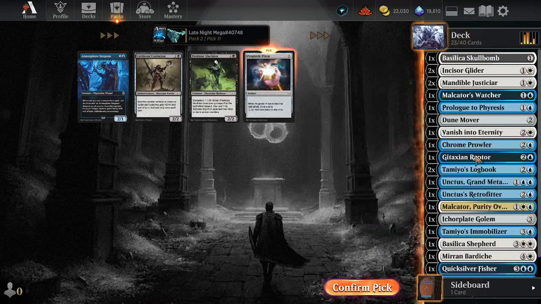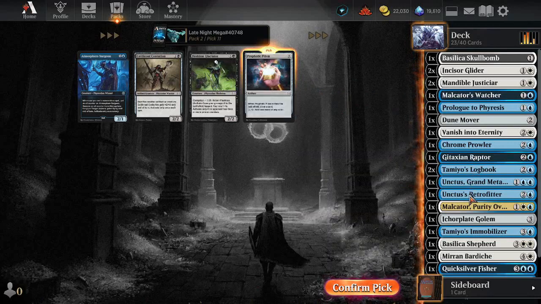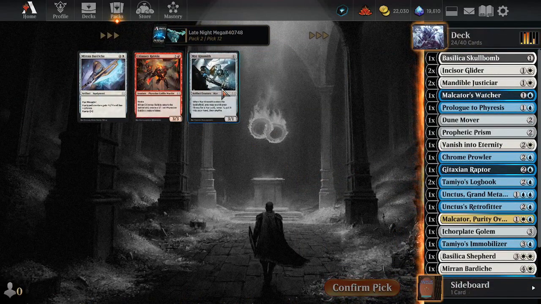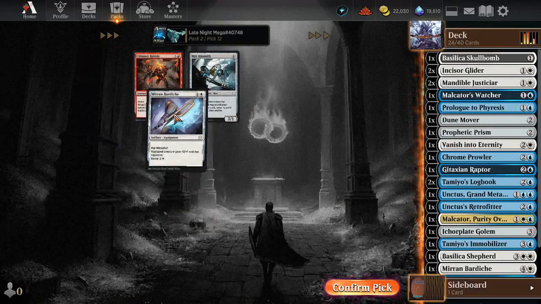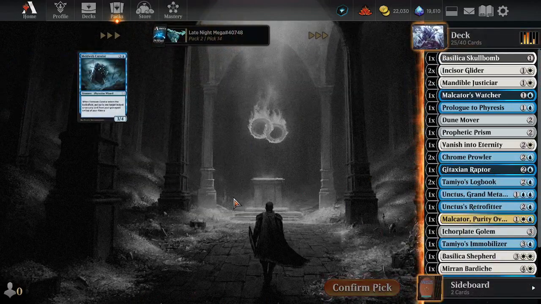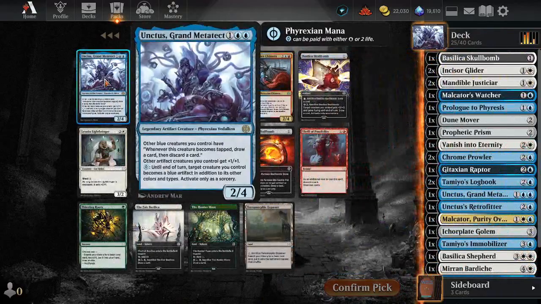But also the Prism, like if we get another, not Unctus, if we get another Retrofitter, the Prisms become pretty good. And there's another Kinsmith or another Bardish. I'll take it. And there's also a third to last pick Chimney Rabble. Oh, hey, we got a Chrome Prowler back. That's awesome. This deck is coming together.